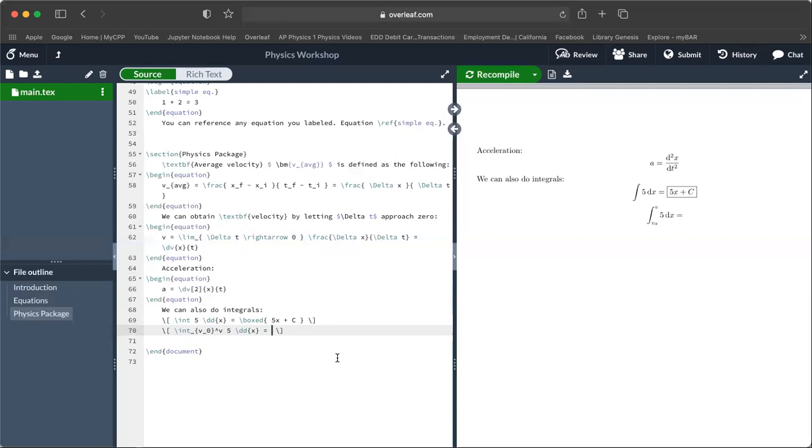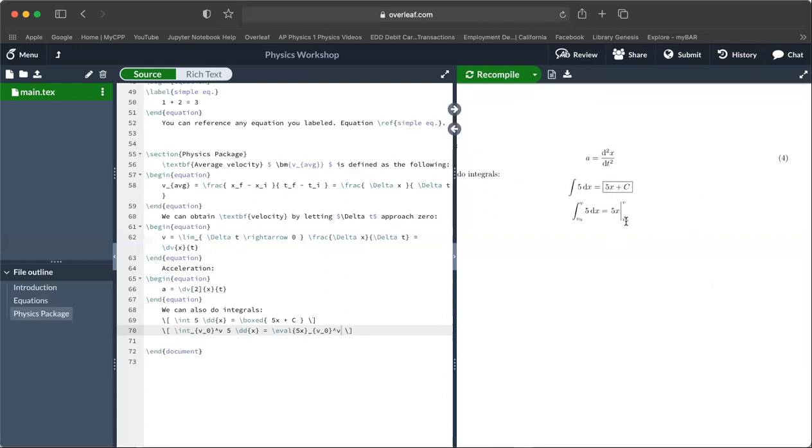And there's a way you can, let me look at my notes here really quick. So if you want it to be extra fancy and have the evaluation bar after you do the integral, use the command eval, put a bracket of what you want to evaluate. So here, 5x. And then you would pretty much just copy and paste the bounds that you put in the integral. So right after eval of what you're trying to do, just copy and paste, and then you get this bar right here.